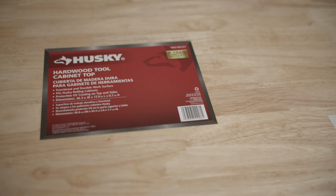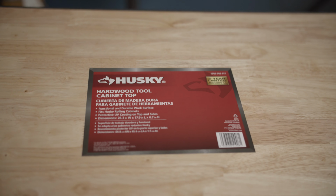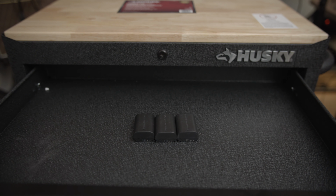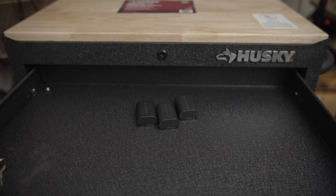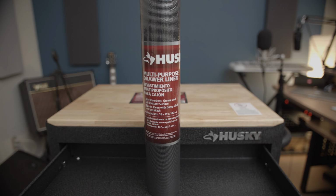I'm going to show you what happened when I put batteries inside there. As you can see, I had 3 batteries here. I close it, and when I pull it out, they're all moving around. So you're going to have to buy this liner, which is $9.99.